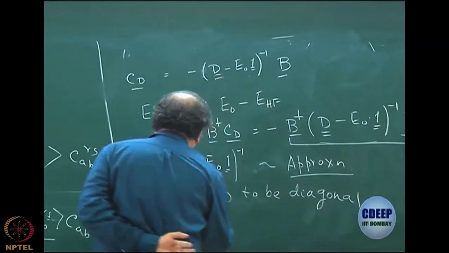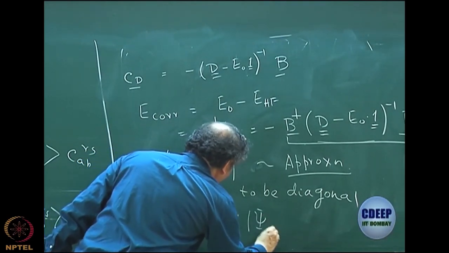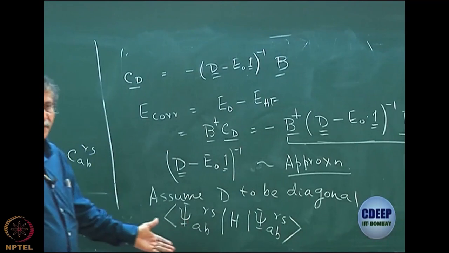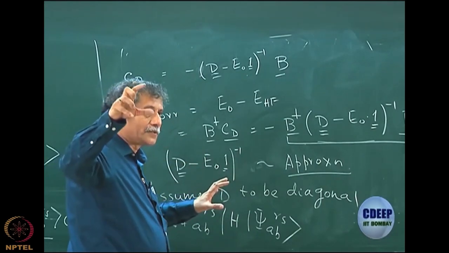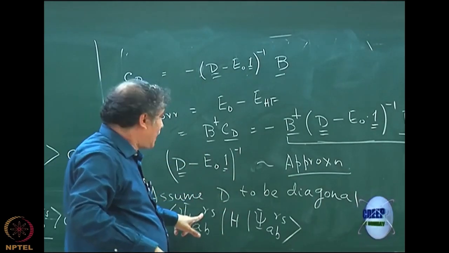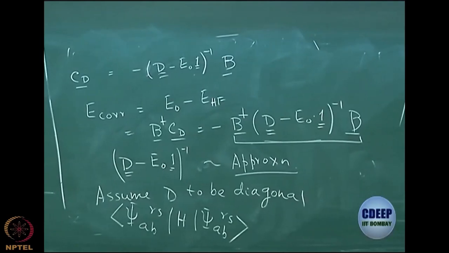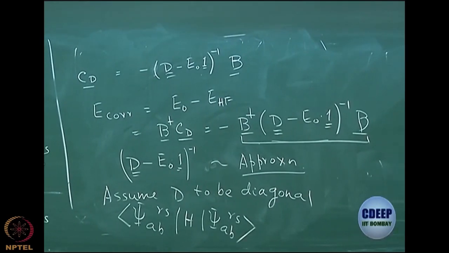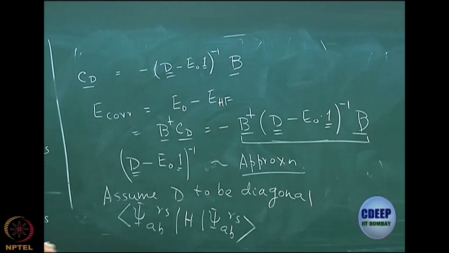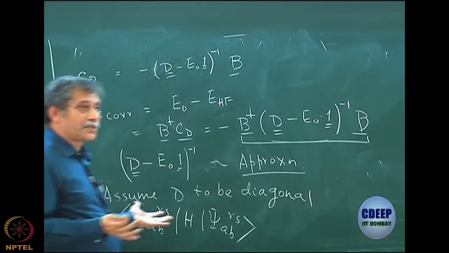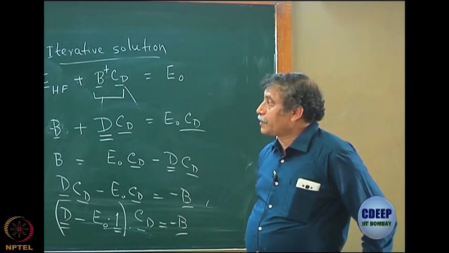So all you have to find out are the matrix elements between doubly excited determinants, psi ABRS, H psi ABRS. You can use the Slater rule to calculate this. You have the one-particle term of all Hartree-Fock spin orbitals except AB; instead of that, RS will be there, and then there will be a two-particle term where again AB is replaced by RS. So you can do this calculation quite easily, and it is not very difficult. With this approximation, it is very easy to diagonalize this matrix, or iteratively diagonalize it, and this is something that was initially attempted as a first approximation of a DCI method, a trivial diagonalization.